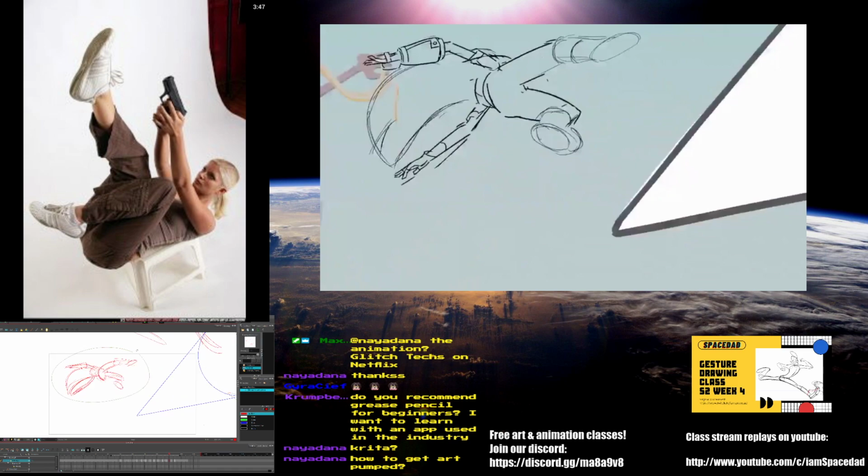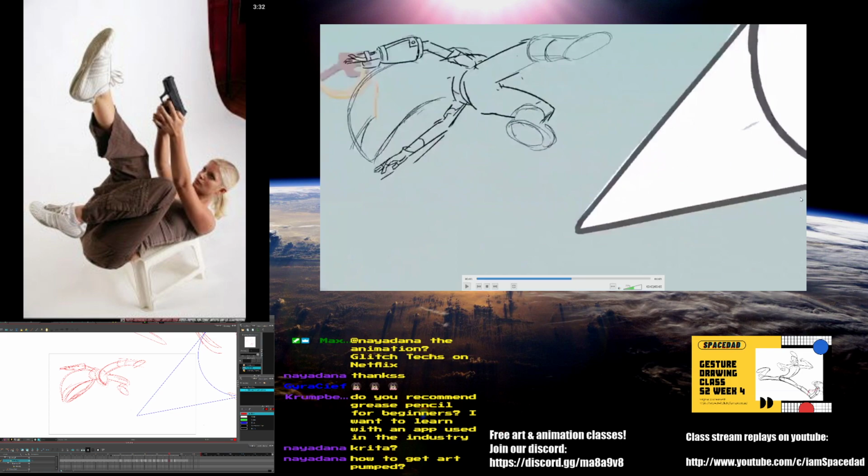She's looking a little small, so I'm going to bring her up in size, like this. And then the next thing that happens is this drawing gets repegged very slightly to the left. So, duplicate frame. Get rid of all this annoying stuff.